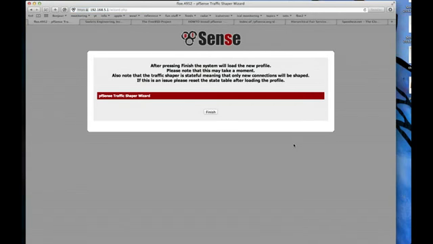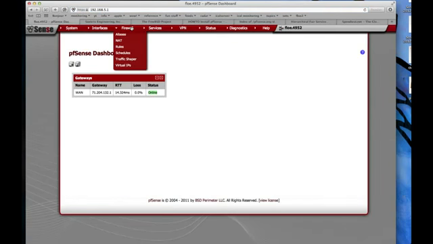And that is the end of the traffic shaping wizard. At this point, you would click the finish button and it would generate a bunch of rules and a bunch of queues for you, then apply them and reload, and you would get dumped back into the overview, which I will go back to. I'm not going to apply those since I've already done it.